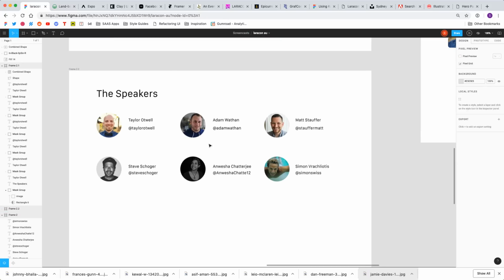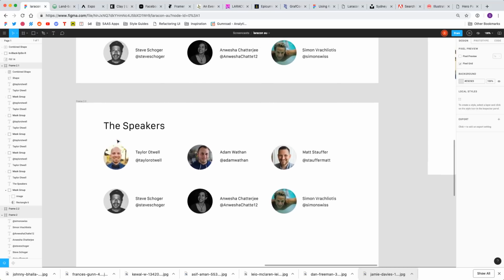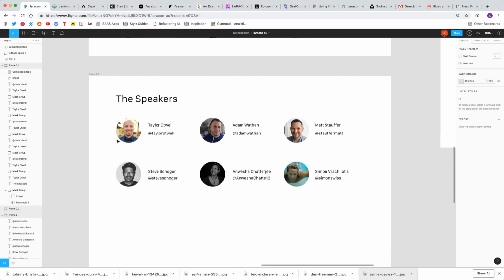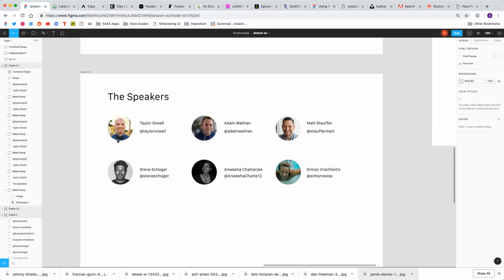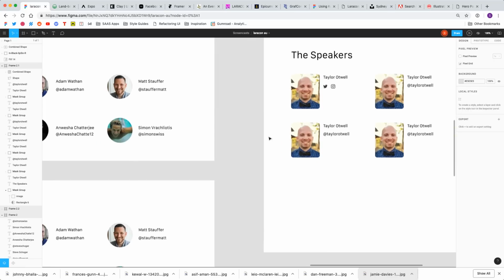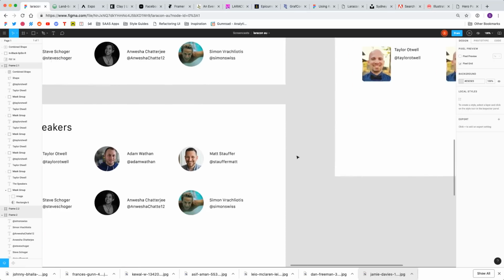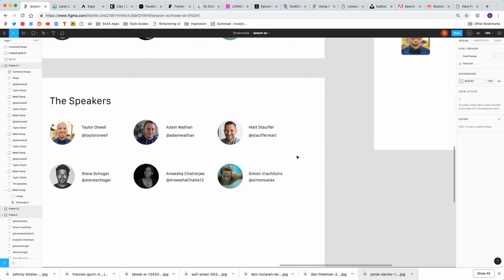I even had a bad habit of not making components when I worked in Sketch, because I usually work on simple stuff. Components make a lot of sense for big sites where you're reusing a lot of the styles, but a lot of projects I work on are just simple marketing pages like this, right? And I might duplicate this, and I don't even know how powerful the components are in Figma. Like if I put all these in an image, am I able to round the corners on all of them? I don't know. Perhaps. I just have to get familiar with that.